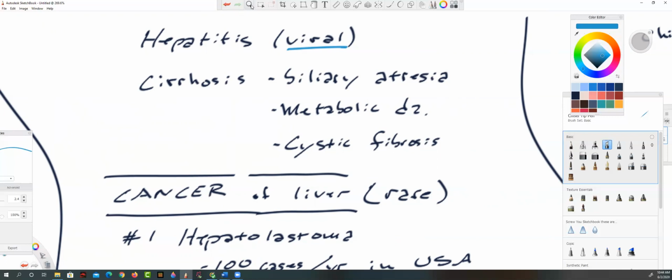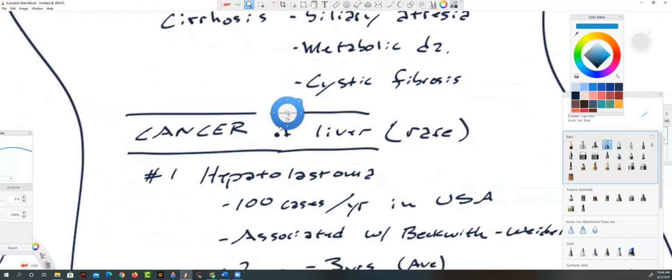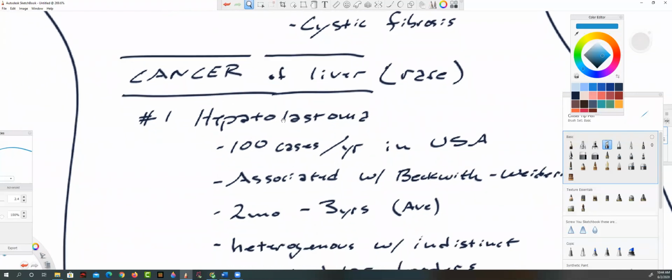Cystic fibrosis, overgrowth of mucus, mucin, very thick mucin. It can affect the pancreas, which would in turn affect the liver. It can also affect the liver as well. It affects mostly lungs. And the lungs would be the number one. Pancreas, any exocrine organ that produces any kind of mucin is affected by cystic fibrosis, and there's quite a few.